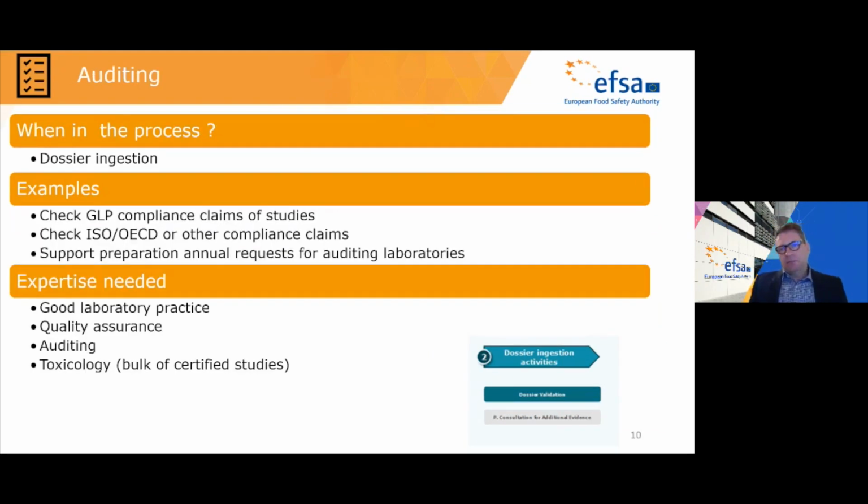With the transparency regulation, but also already before in some regulations that govern some areas of EFSA, some quality requirements for studies have been specified. Such quality requirements are, for example, the well-known good laboratory practice, which describes how a study should be performed and what rules apply to the practices in a laboratory. But there are also others. There are ISO standards or OECD standards, all of this described in the guidances for each separate food sector area. During the dossier ingestion, several compliances with legal requirements are checked. And this is also what we will do with the auditing.